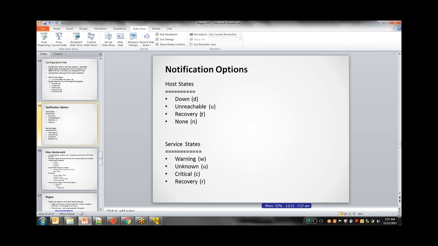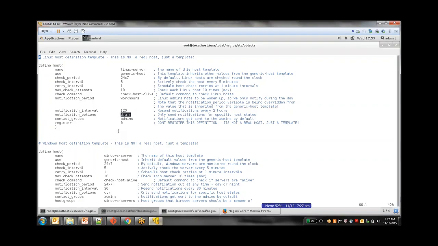So like that, any changes that you want to make, you can modify in the templates, whatever you have, because it is a default one and it is going to give you notifications for every state of the host or every state of the service. Now, when you are modifying, you have to decide whether it is okay for you to display for everything, or is it okay to display only when it is critical. Warning and all can be neglected. In that case, when a server is down, only then it will reach out and let you know. In case it is unknown or recovering, you can just decide whether to send or not to send.